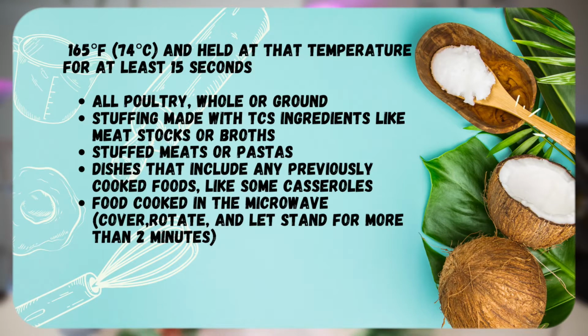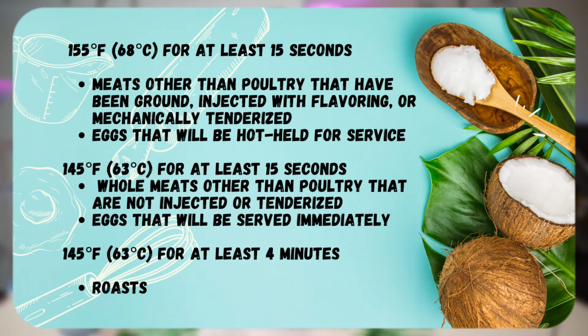You have to remember when it comes to food safety that animal products must be cooked to a specific temperature in order to be considered safe to eat. If you're cooking poultry like duck, turkey, chicken, or any stuffed meats and pastas, you want to cook those foods to 165 degrees Fahrenheit and it has to be held there for at least 15 seconds. A roast has to reach 145 degrees Fahrenheit for at least 4 minutes.